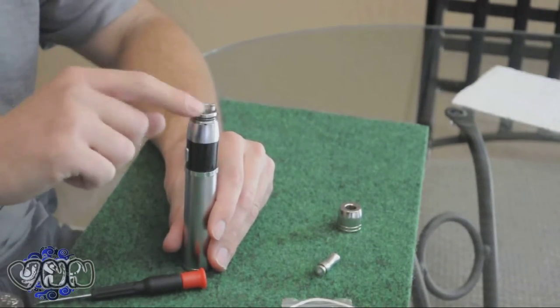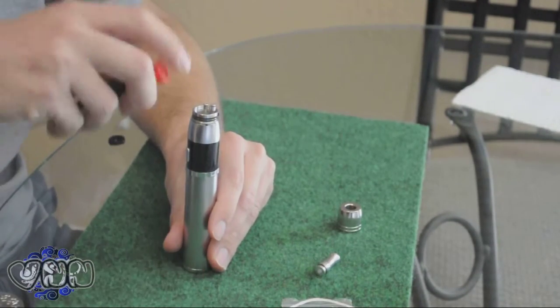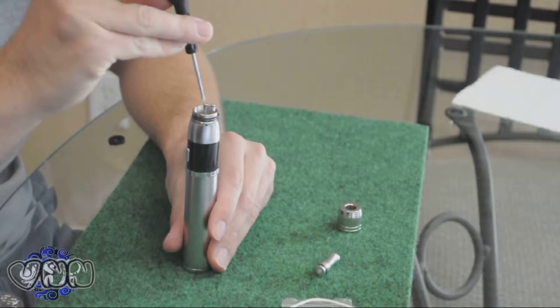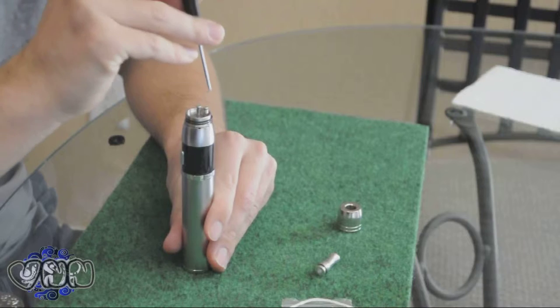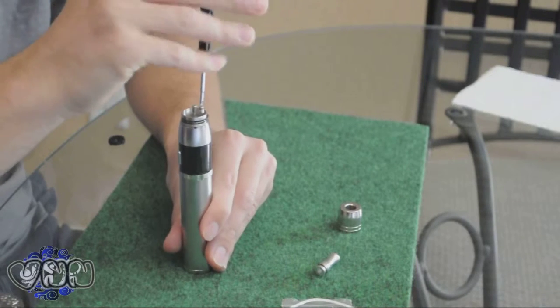Alright, so we start by removing the top off of here. On the IGO L specifically, there's 2 little screws on here. You just want to loosen them up a little bit, just so you can wrap the coil around there.